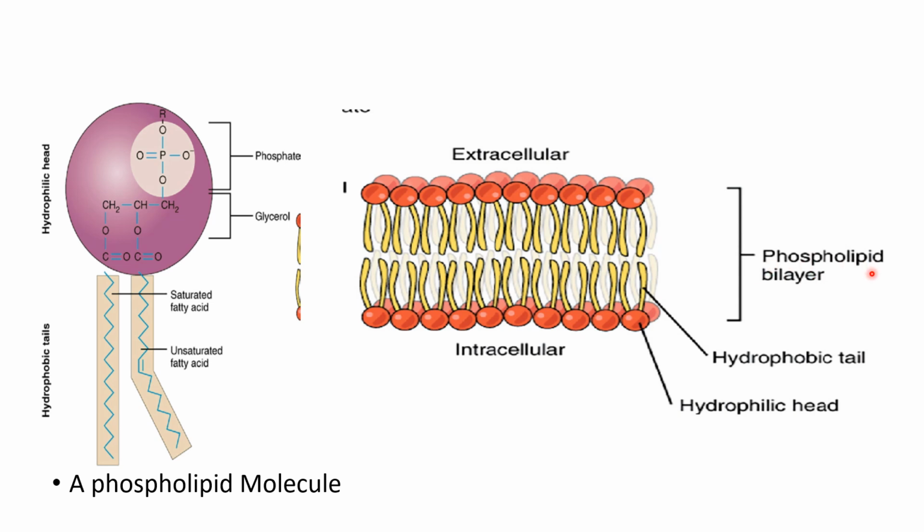Here, it forms a phospholipid bilayer. If you consider the cell membrane, it is composed of a phospholipid bilayer. That is because the phospholipid contains the water-hating part, which is the tail, and the water-loving part, which is the head. The head region of the phospholipid aligns itself toward where there is water, in this case extracellular, and again where there is water, in this case intracellular, the inside of the cell, which is the cytosol, and they arrange themselves this way and form a phospholipid bilayer. And it is important to make the cell membrane.